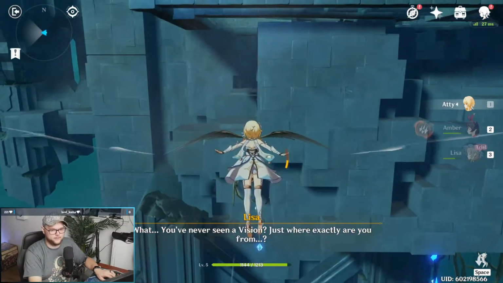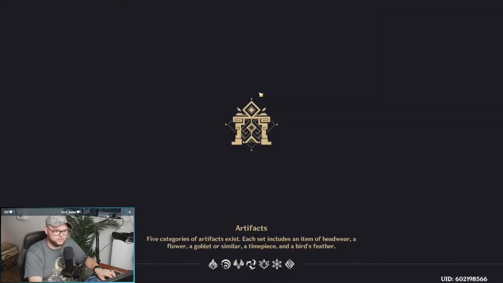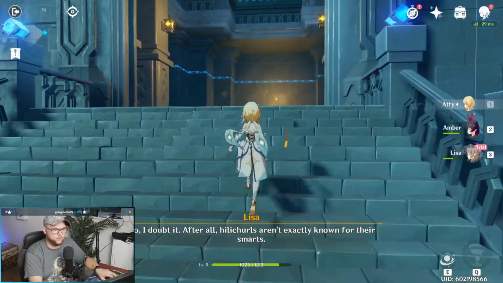right past it. If you go all the way up against this wall, you'll notice Door of Resurrection activated. Just attack downwards, like with your aerial attack, and you'll actually spawn right there instead of waiting on that platform to go all the way back.